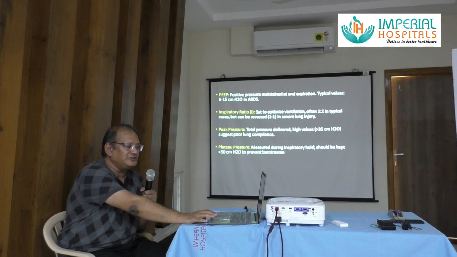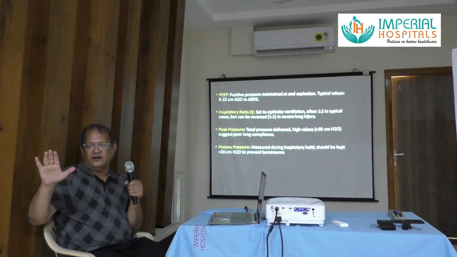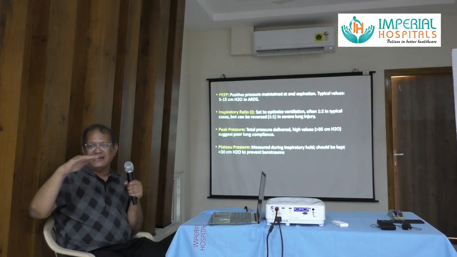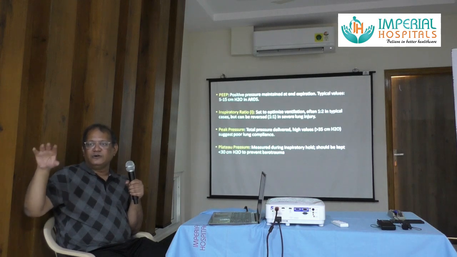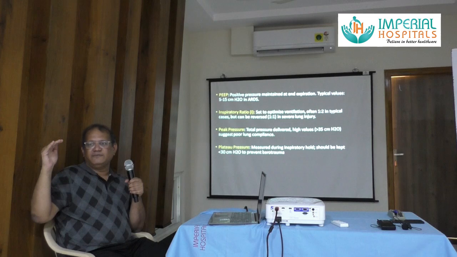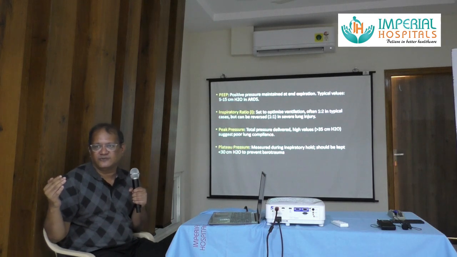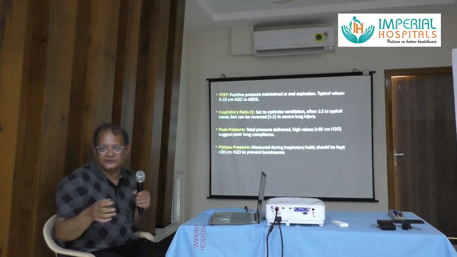Plateau pressures are usually measured during inspiratory hold. Basically, you have delivered the oxygen and you hold further flow. Now it will balance out. So that pressure will be equivalent to whatever the pressure is in the alveoli, right? So you want to keep that less than 30 centimeters of water, right? Because with more than 30 centimeters of water, there is a chance of barotrauma.